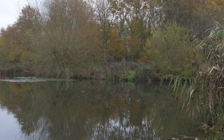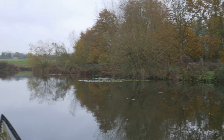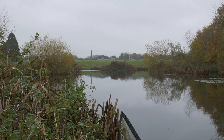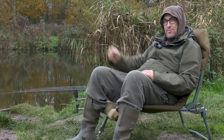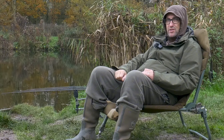There's a bit of activity I saw right at the far bay in front of me, but I've walked around — a bit of fizzing in the north west corner, a bit of fizzing on the east corner where I've seen the shows. But I think the shows I'm seeing are just small fish being chased by a pike, so I don't want to go down that route. I've done it before — you think there's fish up there and then you just see thousands of small stuff showing. That and the pike chasing them.